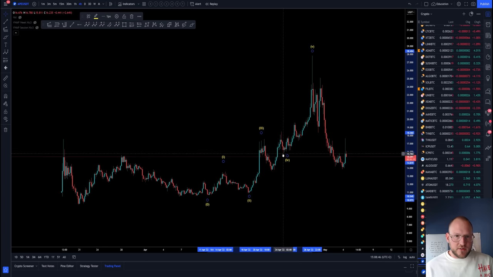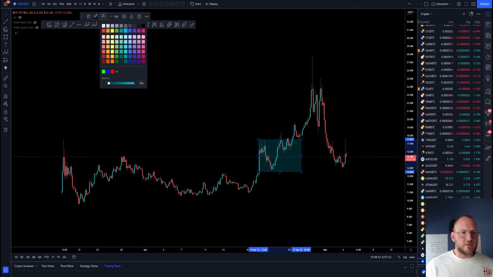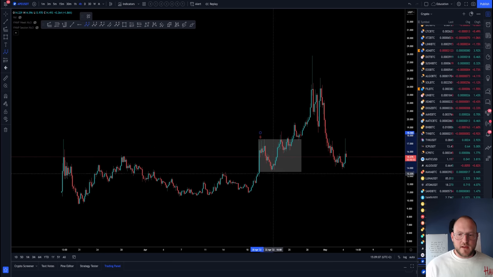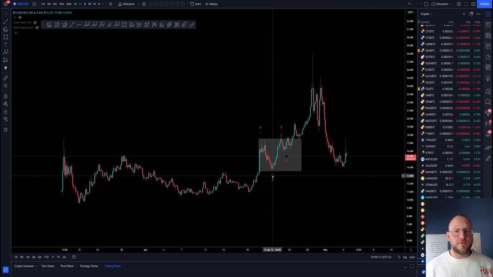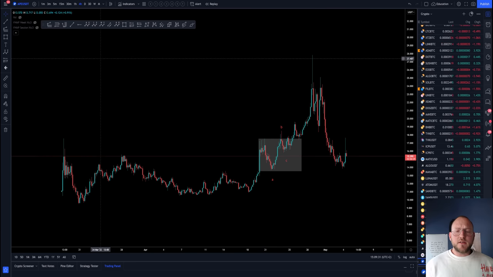So now having that, I'm going to delete this for a second and focus on this section specifically, showing this as a little bit of a range, so to speak. And if you're knowledgeable about Elliott wave theory, then it might occur to you that we have a correction type going on that is known as a running flat, giving us an A, B, and a C wave in order to complete that structure before we have actually started the next move, bringing us up to new all-time highs, right? The context is also correct because this range happened at the previous all-time highs. So therefore, I find it logical to come to this kind of conclusion. Now, how does this help us in further determining where price might go next?